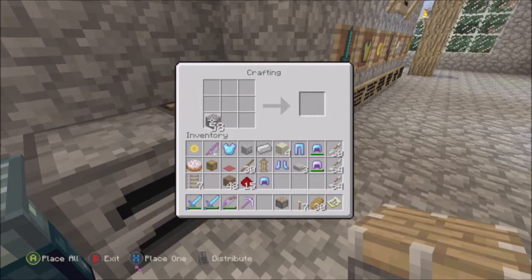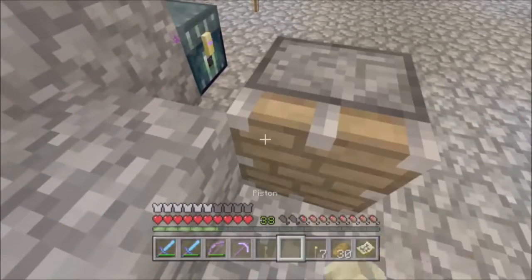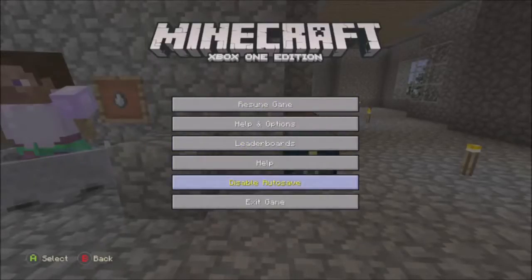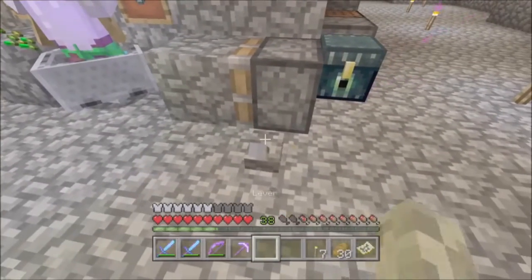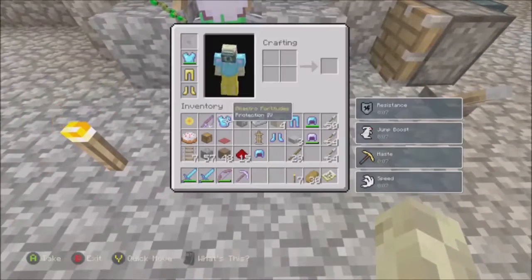And now we need a lever, which is easy enough to craft. Like that. And then we will put the piston here. And now we need to push it into him. Okay, so I'm going to disable the autosave just in case this turns him in any way. Okay, it didn't turn him. Good. Now he is in the perfect position.